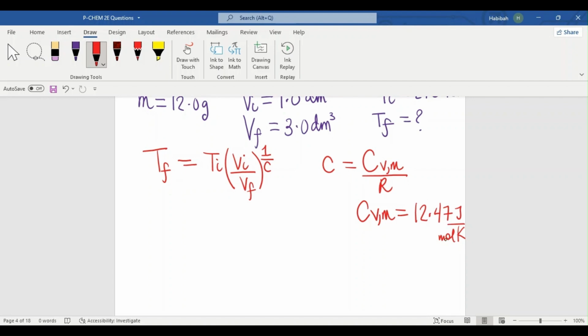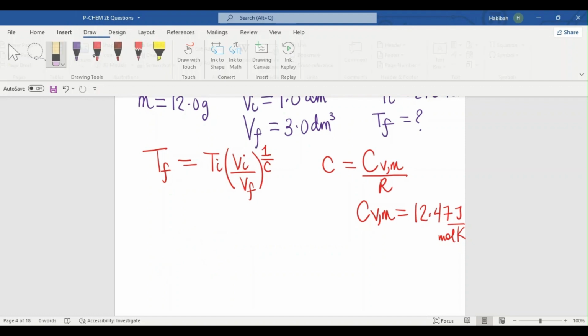Or there's another formula for you to solve the molar heat capacity at constant volume. It's just going to be 3 over 2 times whatever the R is. So CV,m for a monoatomic gas like argon is just 3 over 2 times 8.3145 joule per mole Kelvin, that is, times the gas constant, right? You can do that, but you can just simply Google the exact value. So either one works. In case you cannot Google it, like in an assignment, just use 3 over 2 times R to get your molar heat capacity at constant volume. So that is what this equals.